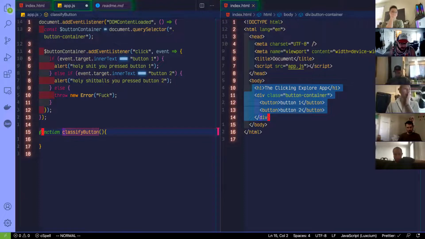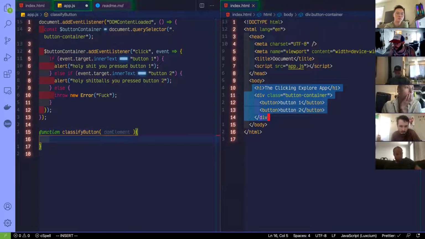And maybe in here you input a DOM element. And here you can basically check to see what's inside of here.